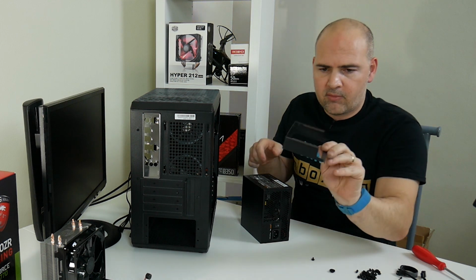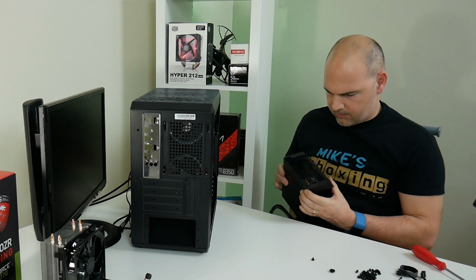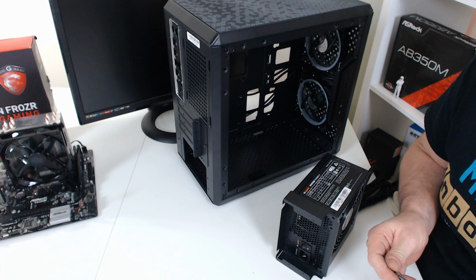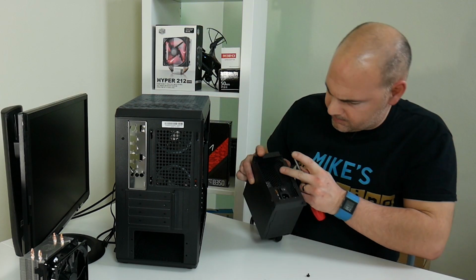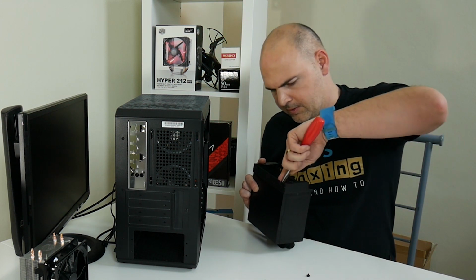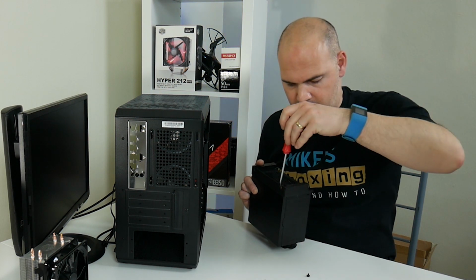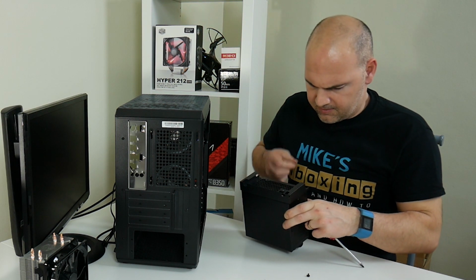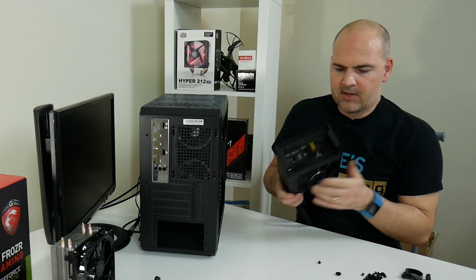So take off your mounting bracket and line it up with the four holes on the back. It's not the easiest thing to show you. See if you can get one of the screws in. This would be a lot easier with a modular power supply because you wouldn't have all the wires getting in the way. But for this particular system build and the budget, a modular power supply was pretty much out of the question. Okay, so that's the bracket attached to the power supply.